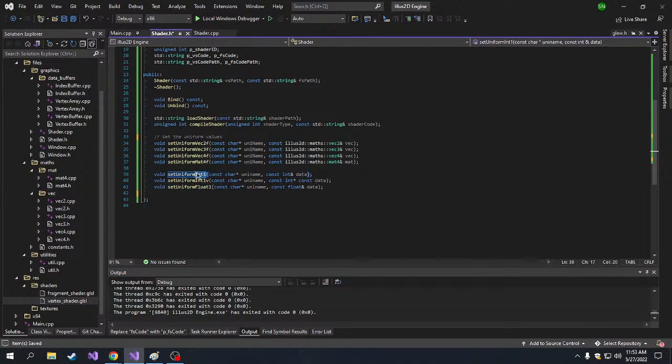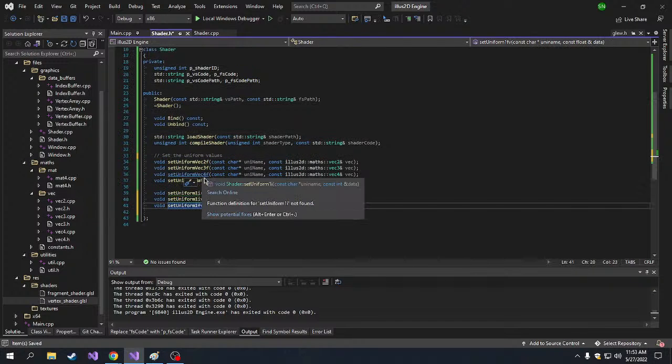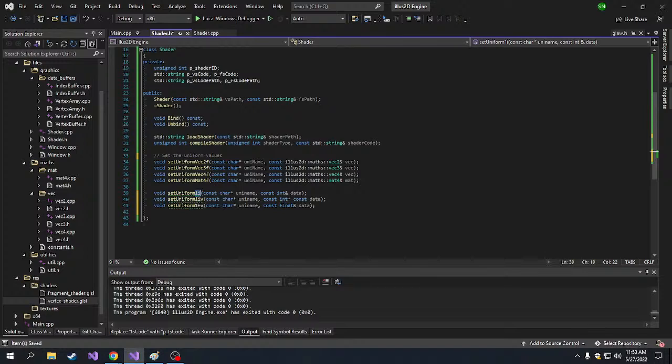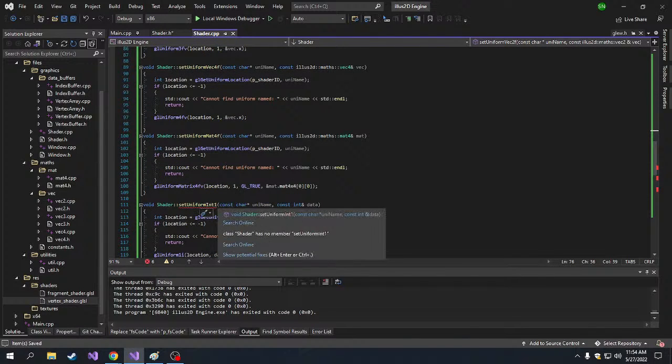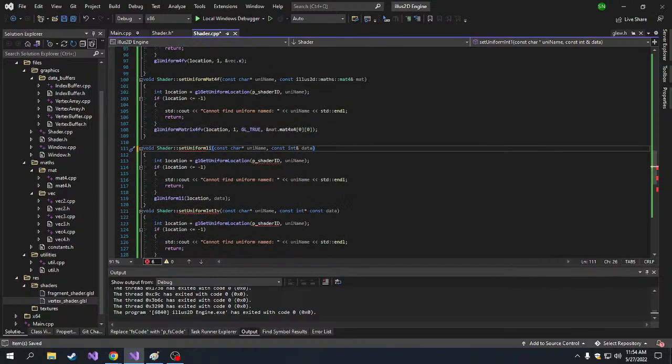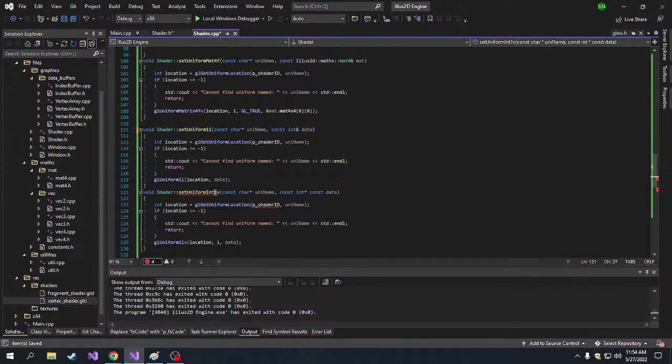I can just change the names. I don't like the name. I can do set uniform 1i. Yep, I like these names: 1iv, 1fv. I just like these names much better. Let's call it 1i, 1iv, because I didn't like the name before.